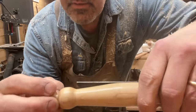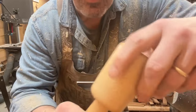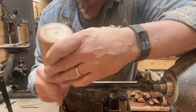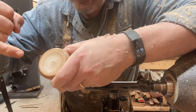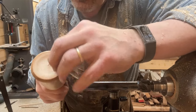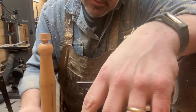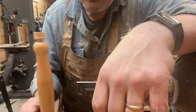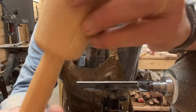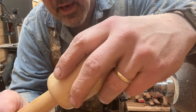There you have it. Just need to saw that off, and it actually feels pretty good. It's pretty well balanced. I don't know if you noticed when I parted it off using the parting tool, I turned a little concave. That way it sits on the bench. So that's that. Just a little bit of turning for fun here at the end of the day.